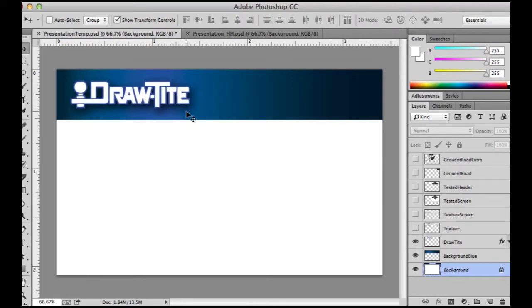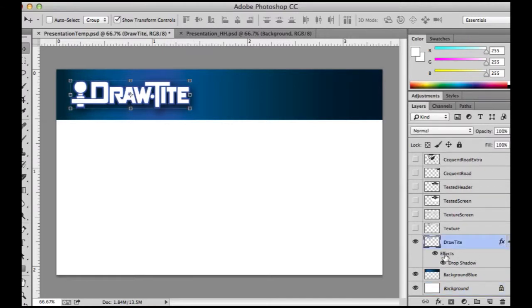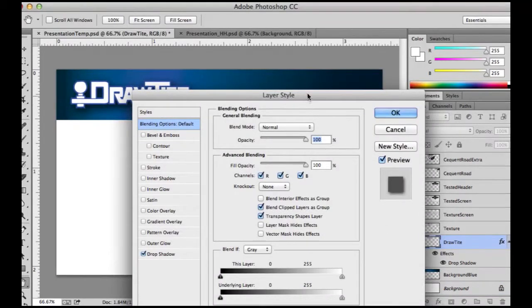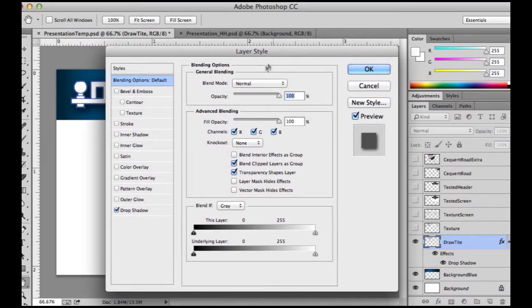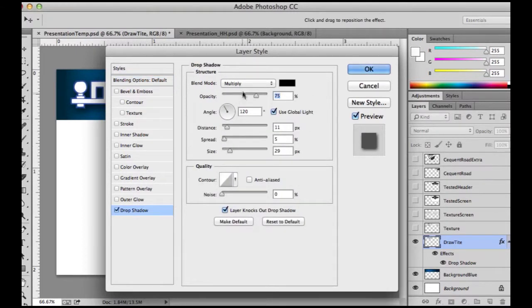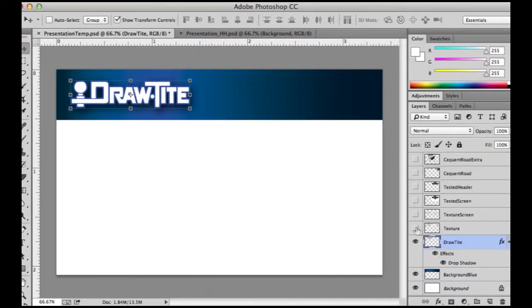Now to get to your drop shadow, you double click on the layer and you're going to get this little icon here. We'll have the effects inside of this. If you double click on that, you can go to the layer styles, and then down at the bottom I have drop shadow. So click on there, and I have it set to multiply. The opacity I have set to 75. You can change and adjust any of these settings to make the drop shadow appear the way you would like. And once you're done, hit OK.